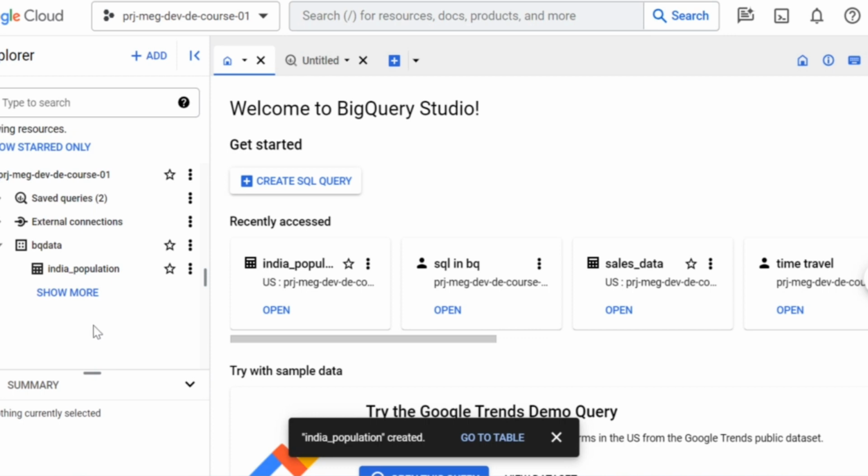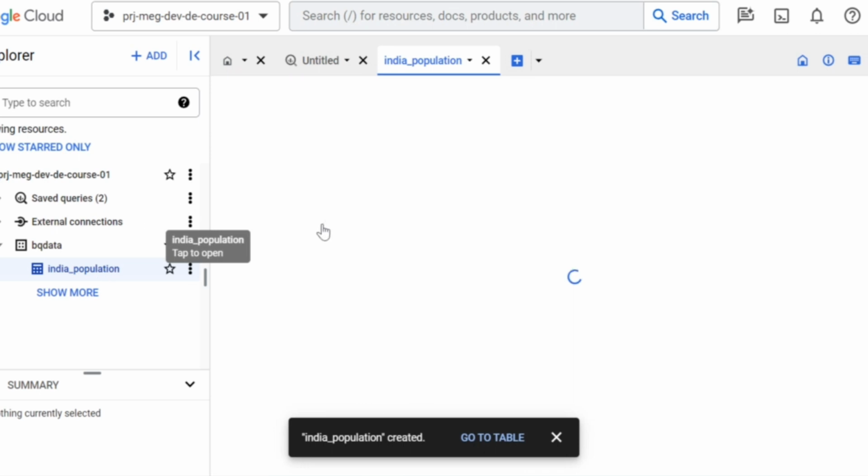The idea here is we had our CSV file on our laptop and we wanted to upload the data from the CSV file to our BigQuery interface. So we pulled the data.